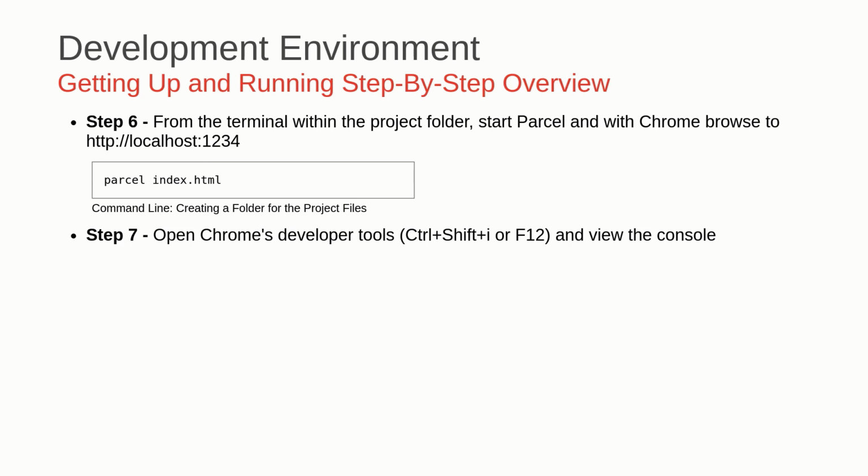And then once we do that, we want to open up our developer tools, which you can open with Control-Shift-I or using F12. And then once those are open, go ahead and click on the console tab so you can view the console in your web browser. Almost all of the code that we're going to be running in our demonstrations is just going to be outputting stuff to the console.